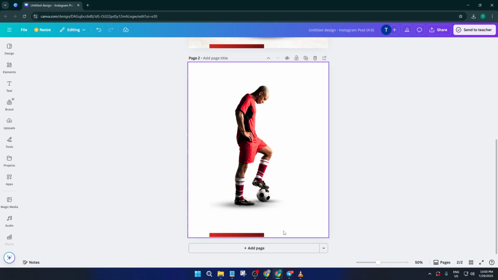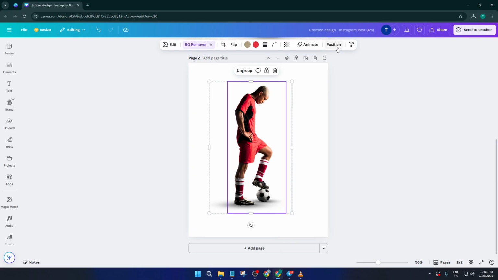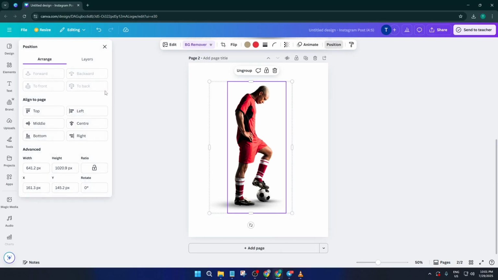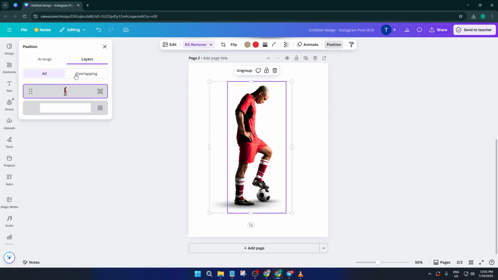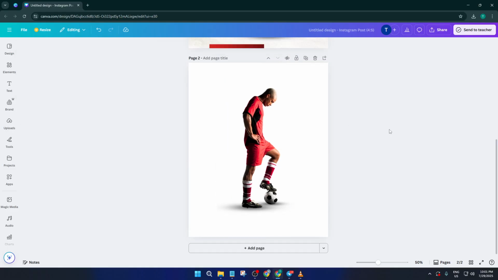Here's the important part. Now that you've selected the element you want, it's time to delete everything else from that page. Click on other elements, text, backgrounds, and simply hit Delete. You want your chosen element to be all alone on the canvas. Don't worry if you accidentally delete something wrong. You can always hit Undo or go back to your duplicated original. This might take a moment, especially if your design is a little busy, but take your time until only your desired element is left.